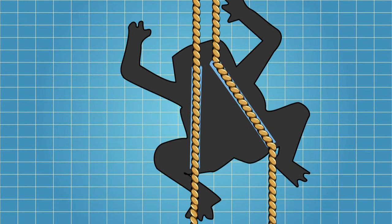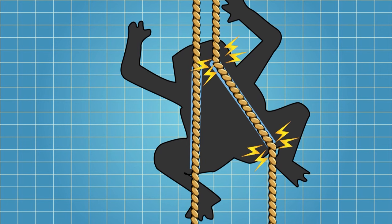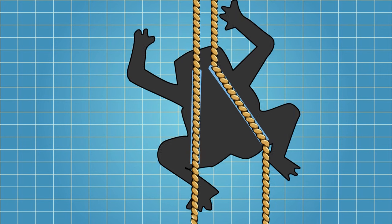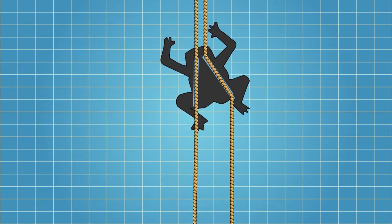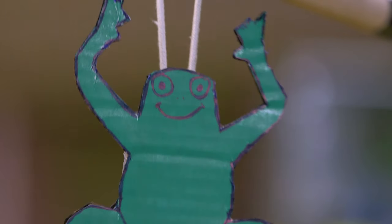That string slips through the straw because there's not a lot of friction. But there's lots of friction on the other side because of the angle. So one side of the string goes down, which makes the other go up, which means the frog goes up with it. All thanks to friction.